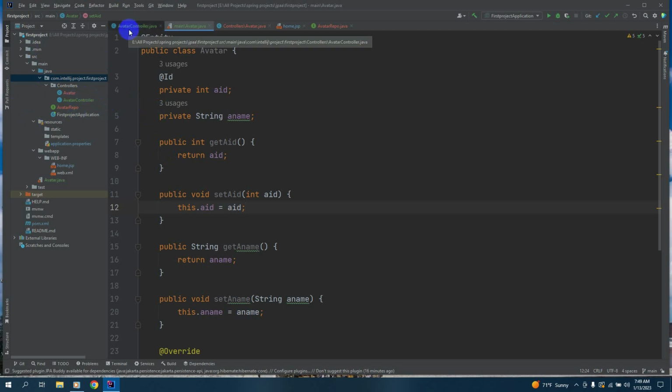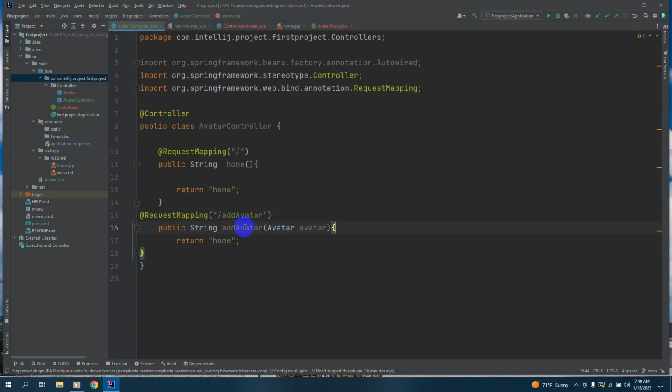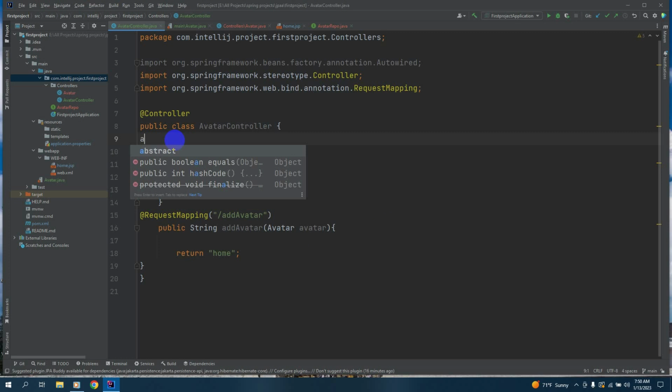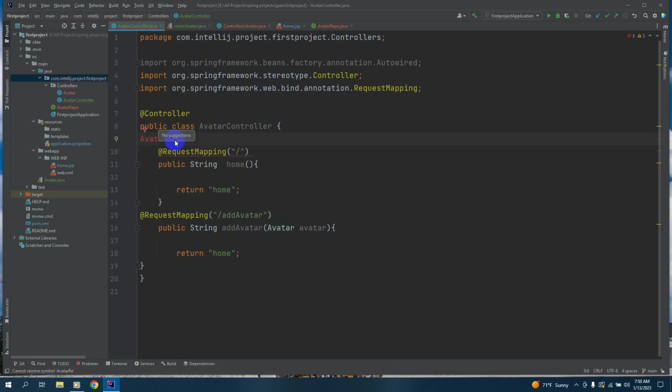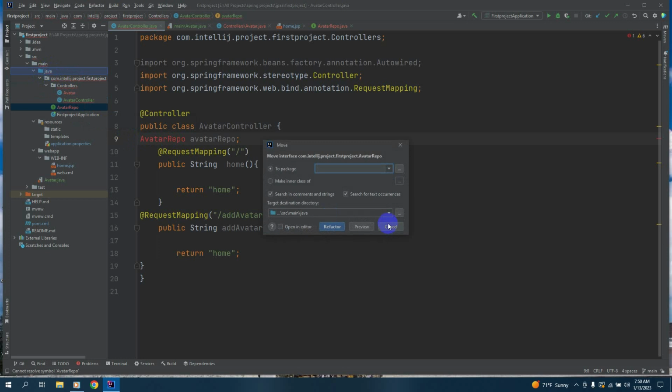Now what we'll do is, in the request mapping, add the avatar. Inside this, before in the AvatarController class, inside the method we say AvatarRepo avatarRepo like this, and you must take our AvatarRepo inside our Java class.